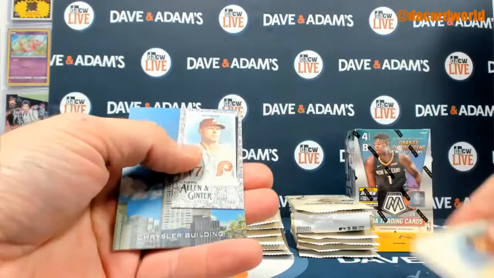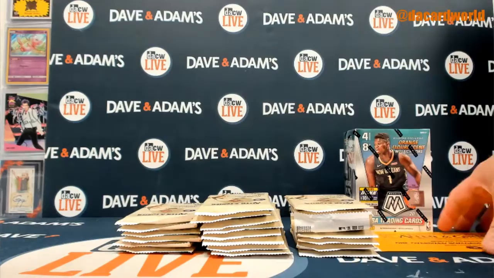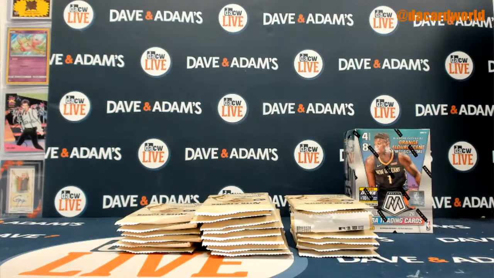Skins mini Chrysler building. Let's see. Oversized box loader card. Yoan Alvarez. Nice, you got a rookie one. I don't have the perfect size top loader, but I have a top loader that it will fit in. Top loader itself is a little big for the card, but still gets it protected for shipping. So there you go.